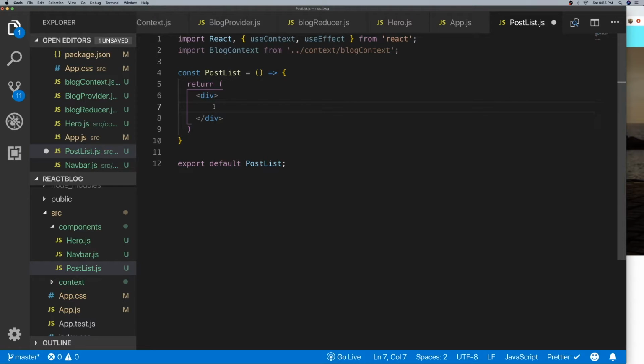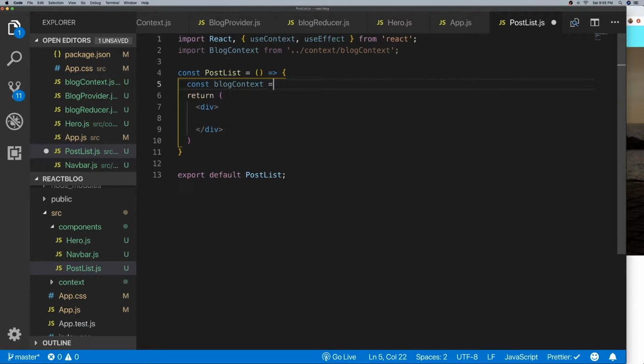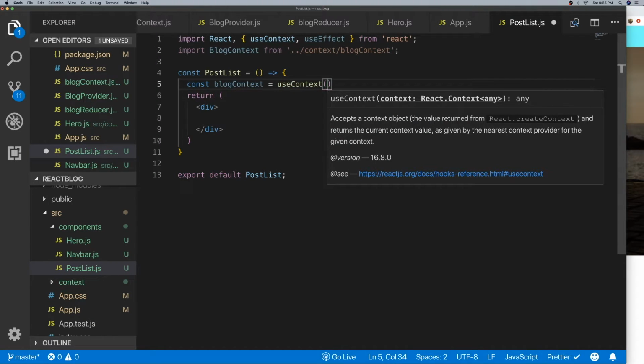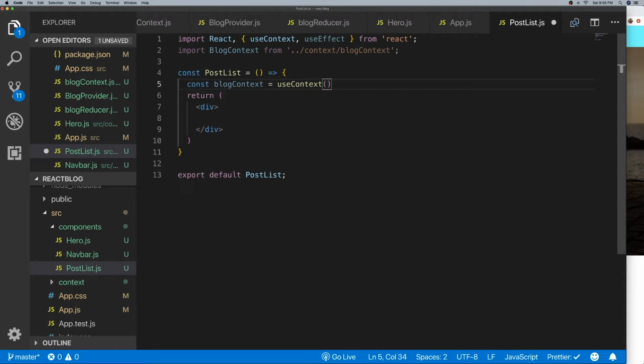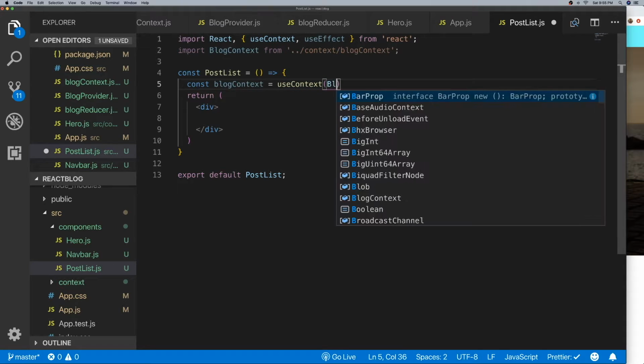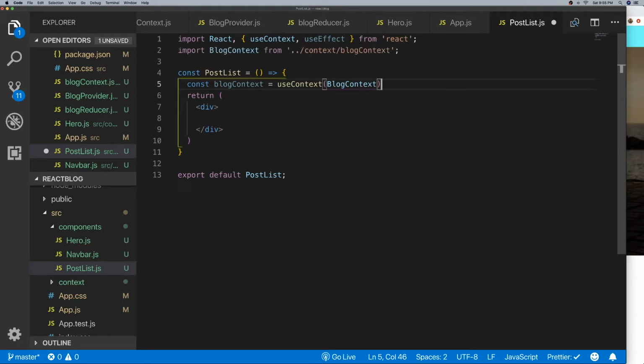All right, so then in post list, we'll create some variables here. We'll do const blog context equal to use context, and this is where we are using the use context hook, and here we'll pass in the actual context that we'll be using. So it'll be blog context.